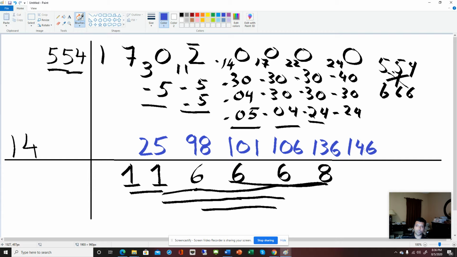Great. How many times does 14 go into 146? Now we're ready to put 9 because that's going to be enough left over, okay? So 14 times 9 is, let's do it this way. I can just say 14 times 10 is 140, and then minus 10 is 130, and then minus 4 is 126. So it's going to leave a remainder of 20, okay?